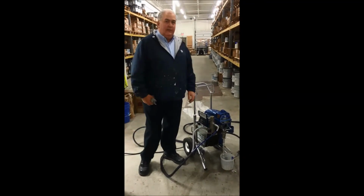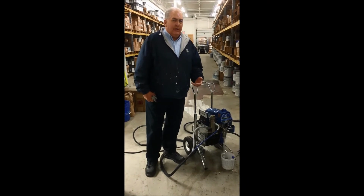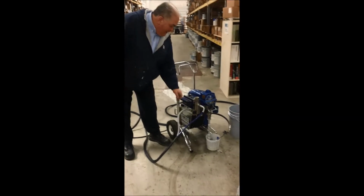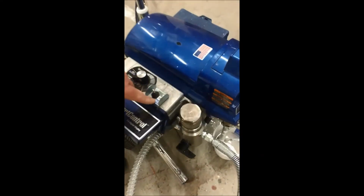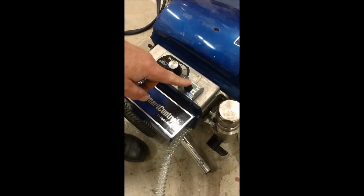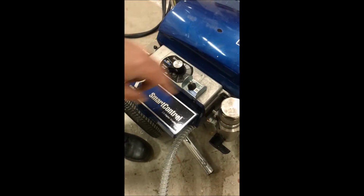Okay, when you first get this unit up and running, you have to remember a couple things. You're going to treat this unit just like you would an airless sprayer. Come on and take a look over here. You've got a toggle switch right here. You've got airless and air assist, and where you switch your toggle switch will tell you how you're going to run the unit.